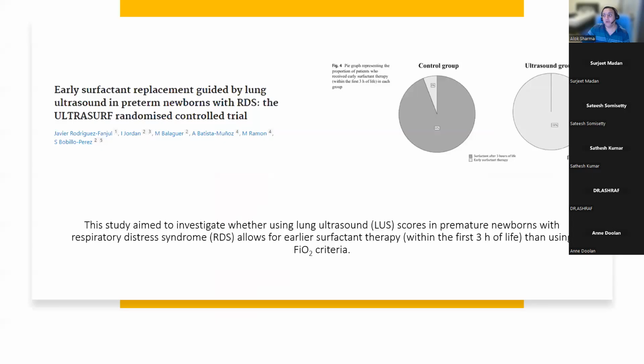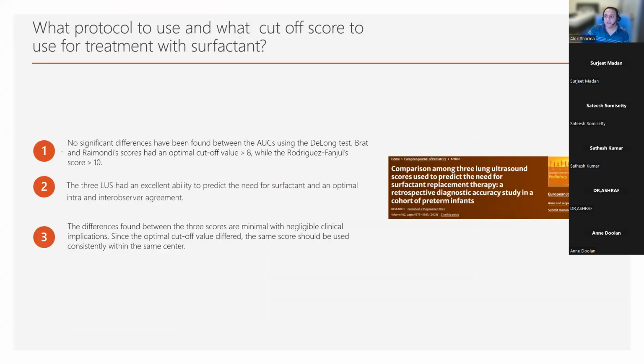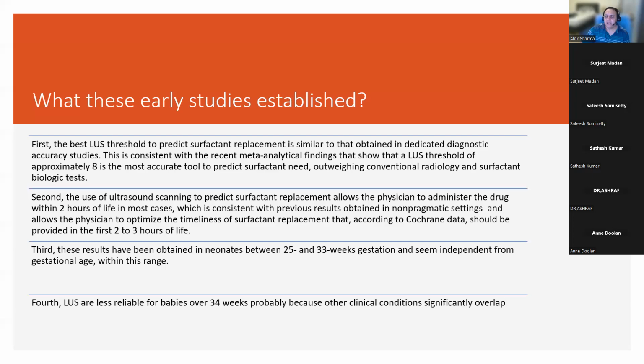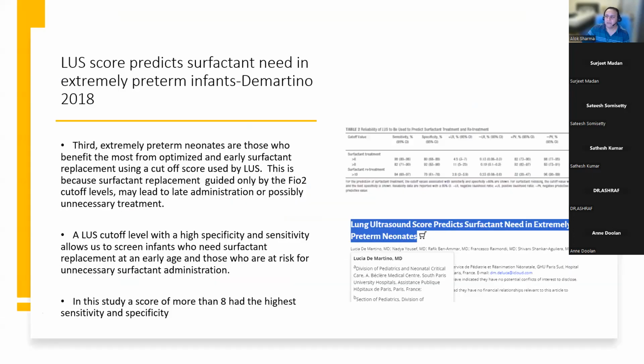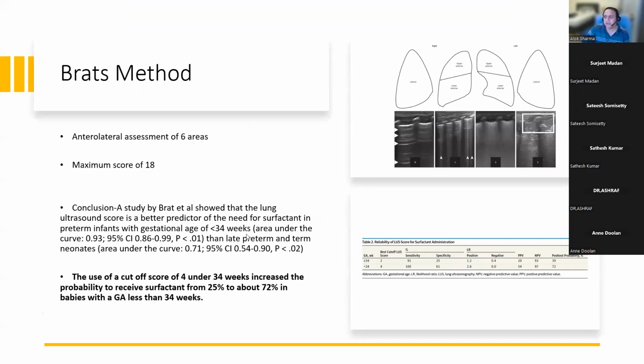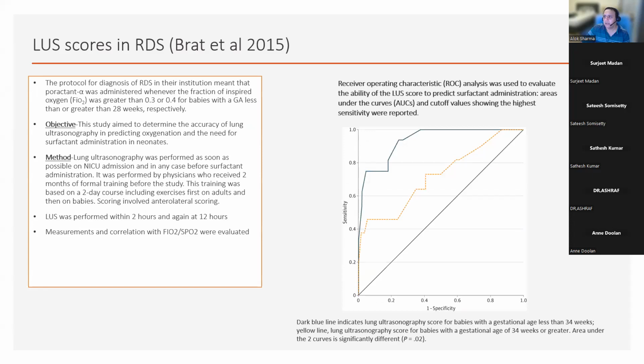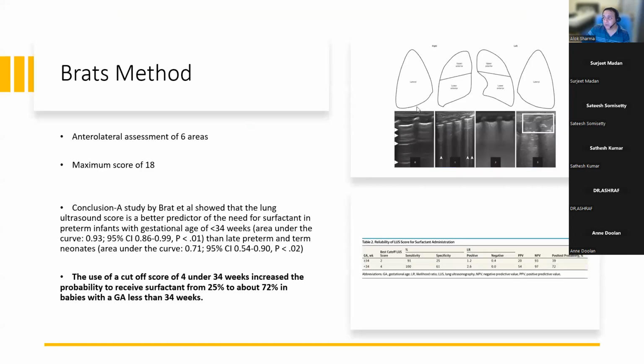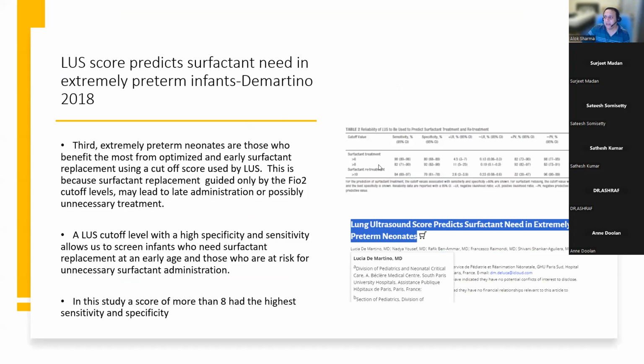It comes from DiMartino's work, and I would strongly recommend that you read that article. DiMartino did a very large study, about 163 odd babies. 83 of them were extremely preterm, even 24 weekers. They used Brat's method and determined, when they did the area under the curve, and this is the slide that I'd like to show, that when you use a score above 8, your sensitivity and specificity are the best to capture all cases who have RDS and exclude babies who might not. So that's where it comes from.